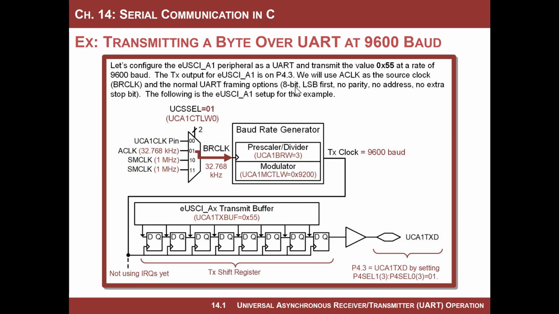And then let's configure our frames to be just the standard 8-bit, LSB first, no parity, no address, one stop bit. We're choosing A1 for our UART, even though there are two potential UART peripherals, A0 and A1. We're going to choose A1 because it's the one we can get to by removing a jumper, and it's also a connection that, if we keep learning about A1, will eventually let us send information directly up to the computer.